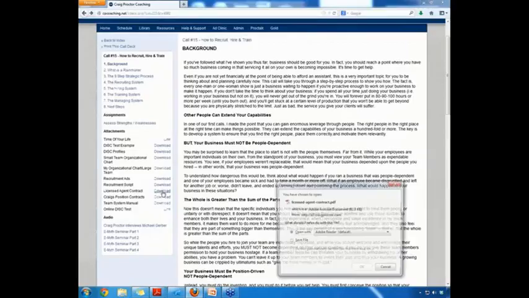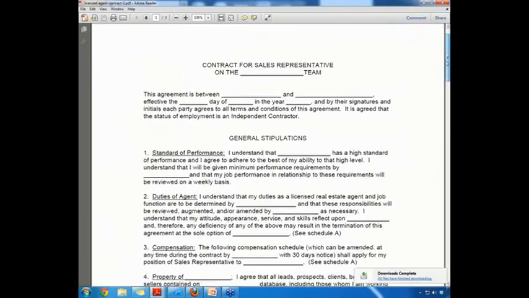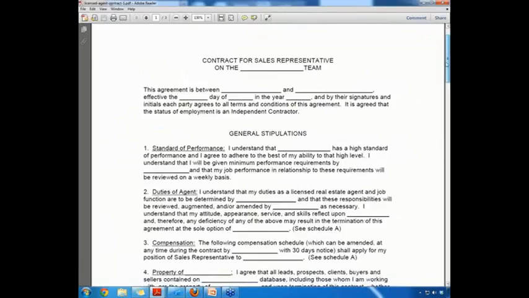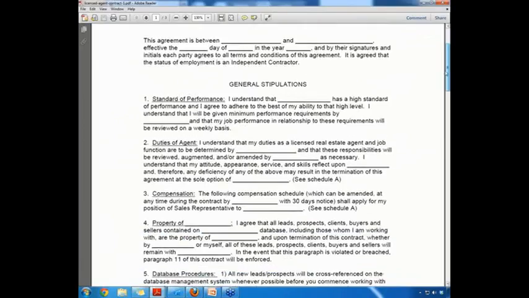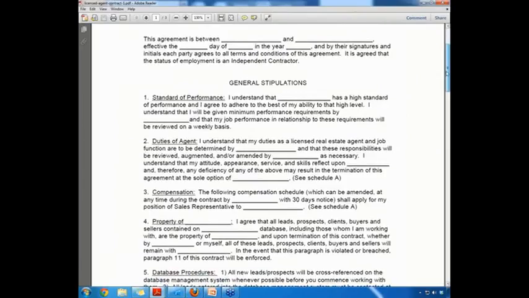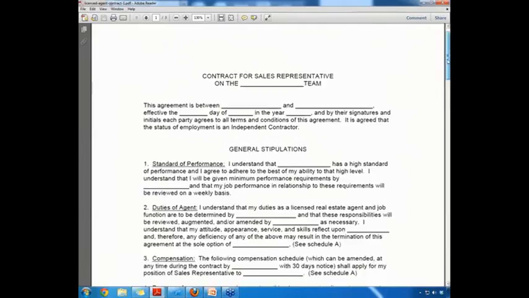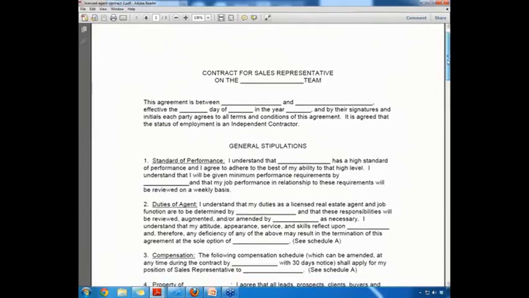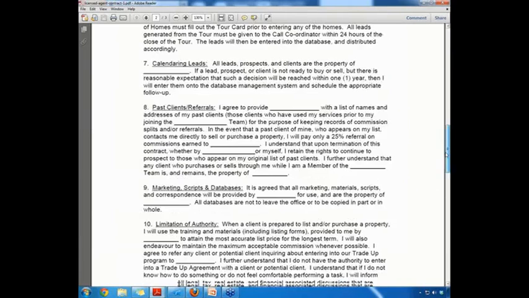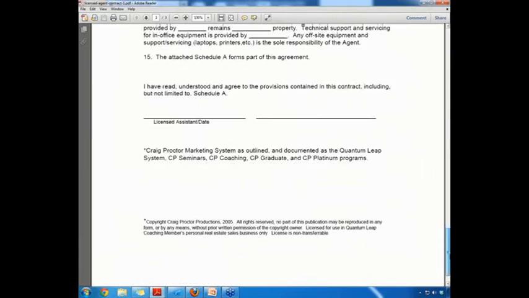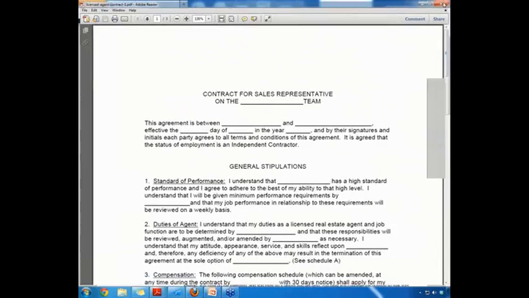And then the overall contract for all licensed agents is right here. I had my lawyer create this, and this is the contract I'd recommend that you take to your lawyer. Your lawyer will probably want to change a few things. Why? Because they're a lawyer, and if they don't change a few things, it's hard to justify why they're charging you, right? So this is the actual contract for all my licensed agents. Again, if we have time, we'll go through that clause by clause.